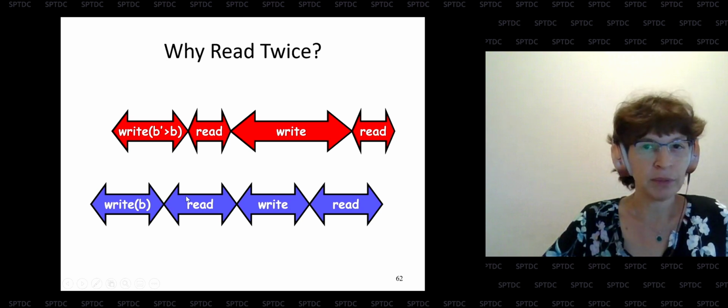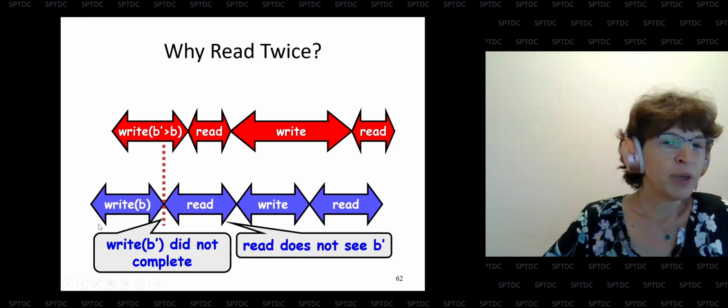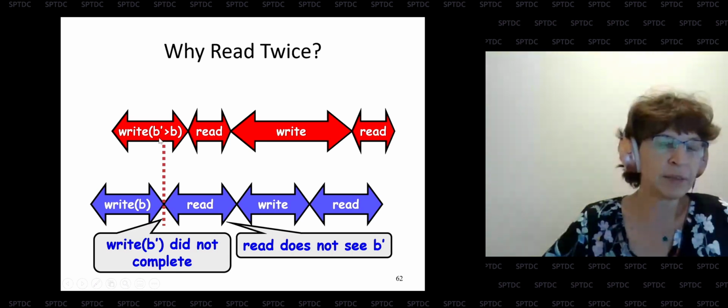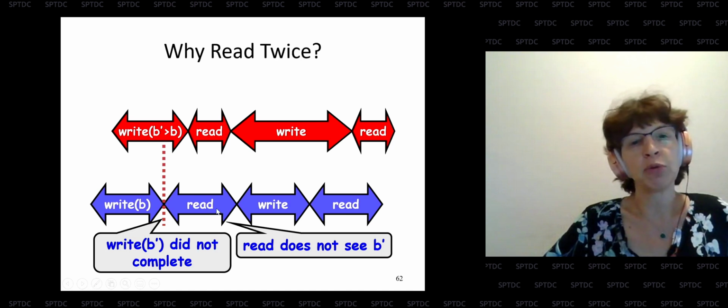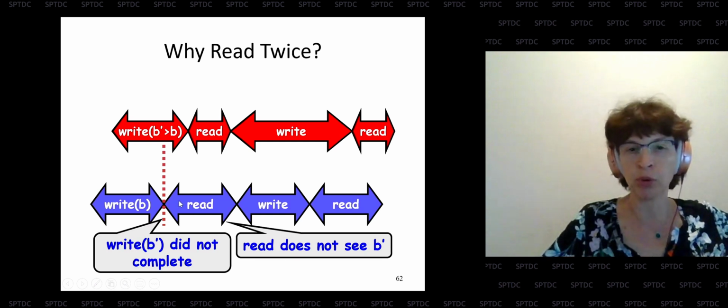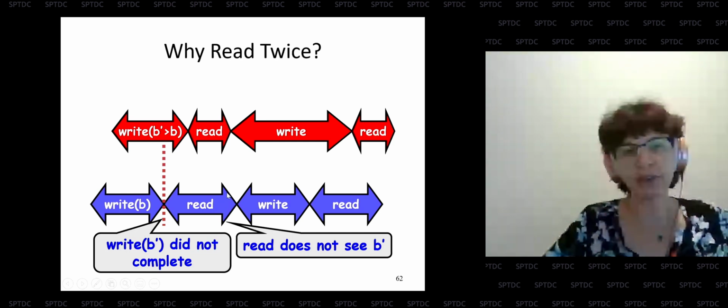They both go and write the ballot number. And then they both read. And then they try to write for the second time, and again they read. Well, what we know is that because the writes overlap here, and the write of B prime doesn't complete before the read by the blue thread, then it's possible for the blue thread not to see B prime. If the blue thread would see B prime here, it would abort. It wouldn't try to reach consensus, right? But because there might be an overlap between the writing of B and B prime, the blue thread might miss B prime and might continue to the second phase.